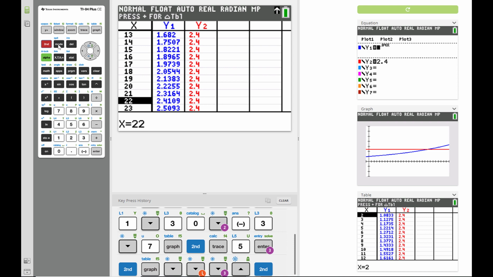And this demonstrates that in between those two values, there's going to be a value that is going to match up exactly with our 2.4 value for y sub 2, where these will be equal to each other. So I know my answer has to be an x value that's going to be in between x equal to 21 and x equal to 22, because that's what we're looking for. We're looking to see when our y sub 1 value is going to be equal to y sub 2.